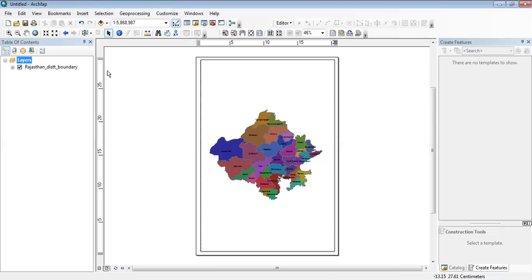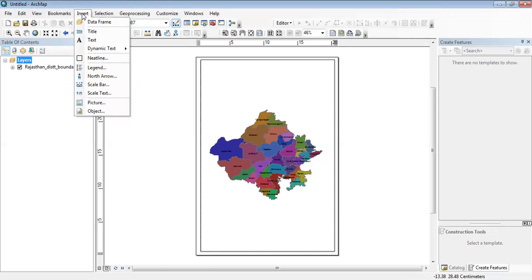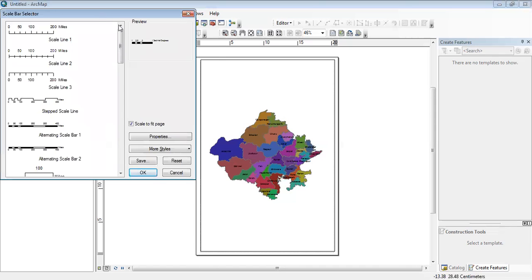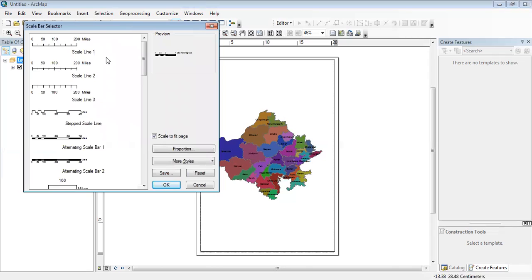Right? So first of all, add the scale bar. Go to the Insert tab and then from here we can add all the map elements. So the first one is the scale bar. Click on the scale bar and from here select the scale which we want to add. These are the scales.